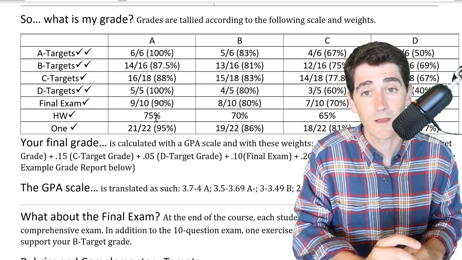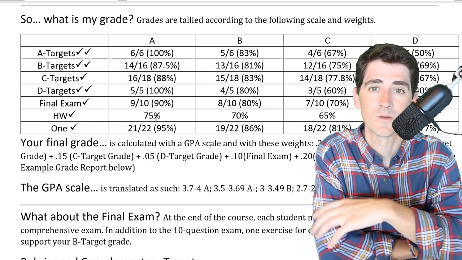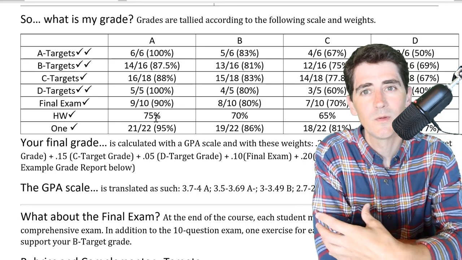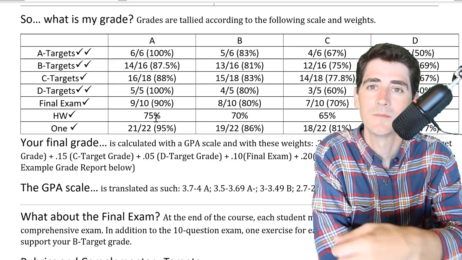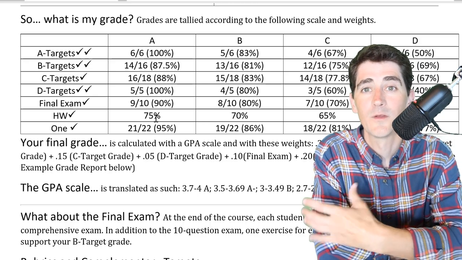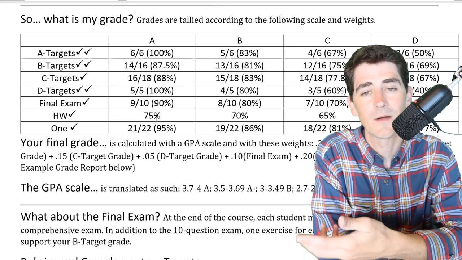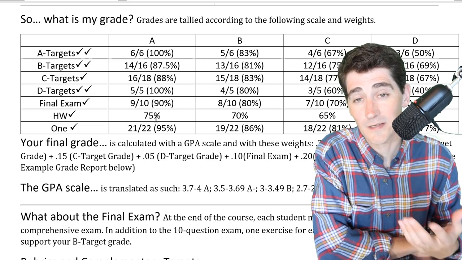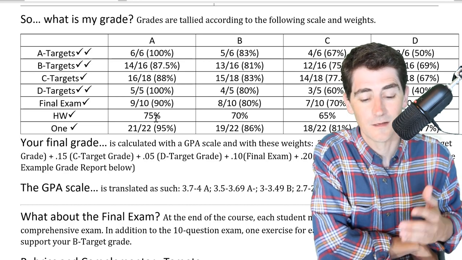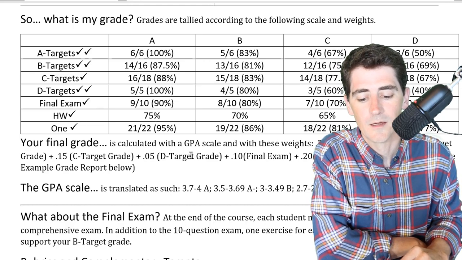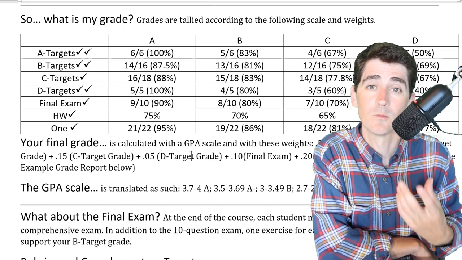I want to point out that in the homework, I only say 75% of the homework, and that's because this is homework checked off. When they submit a homework assignment to me, if it's incomplete or has errors in it, I'll give it an X. I'll annotate what needs to be fixed, give it back to them, and they can resubmit with the corrections. If the corrections are acceptable, I'll give them a check. So to get an A in the course, they have to have 75% of the homework actually checked off, meaning 75% of the homework actually worked out correctly. That's a harder target to hit than it looks like at the beginning of the semester. My diligent students really take on this challenge. That's part of the reason I like standards-based grading: it does reward hard work.